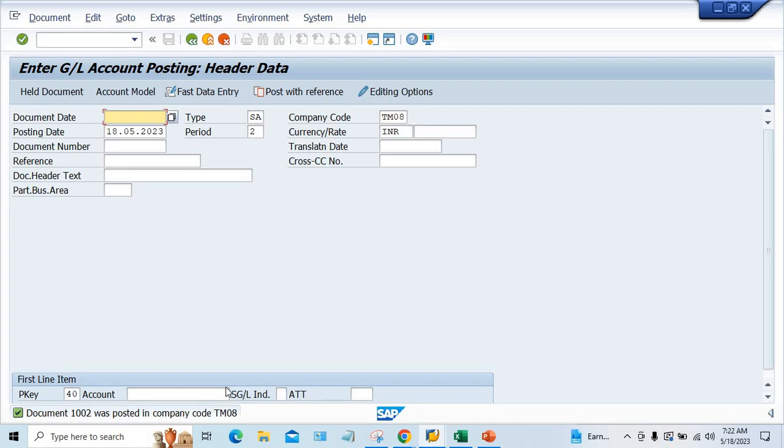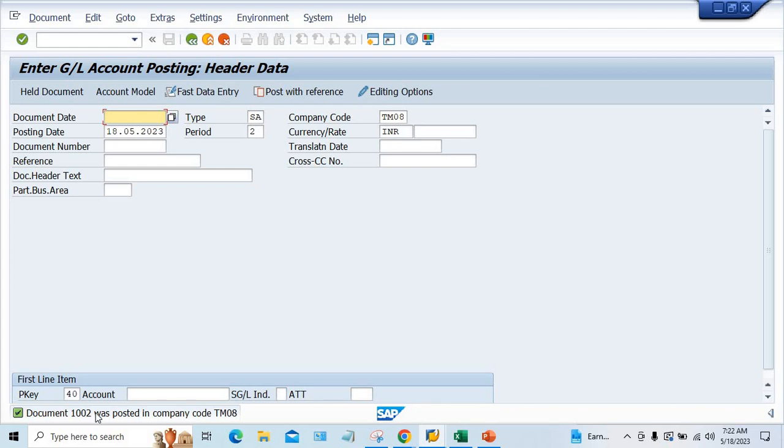NR status plus 1. Yes, that is what you have to say. NR status plus 1. So it got generated as 1002. It means definitely the NR status was 1001, and the system will add 1 to that.